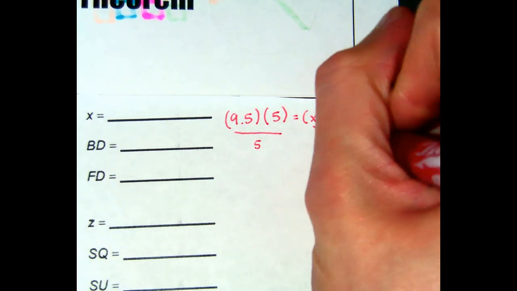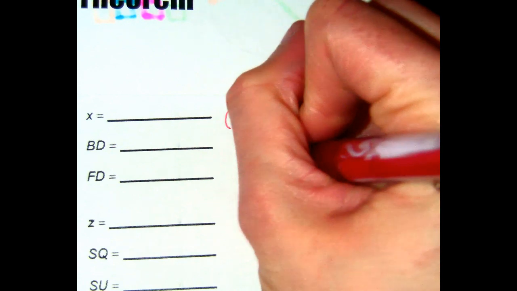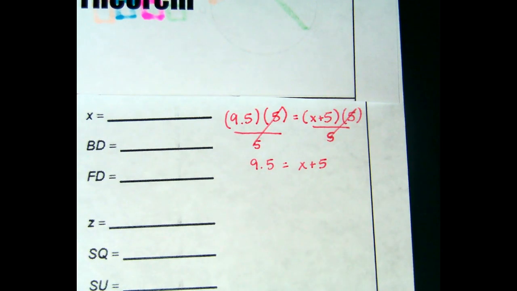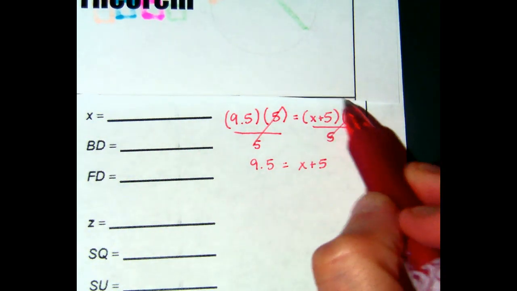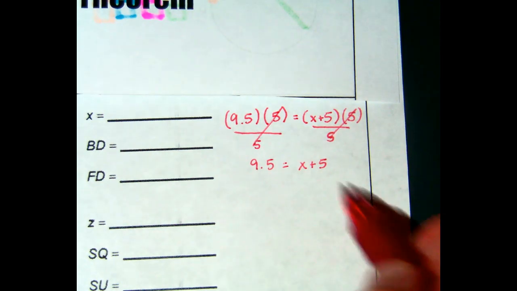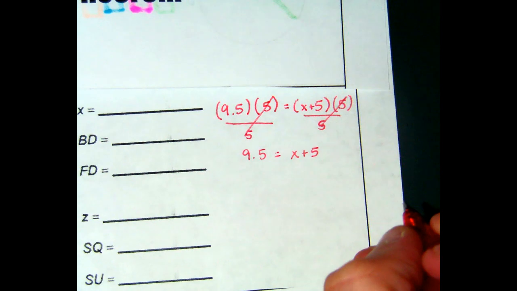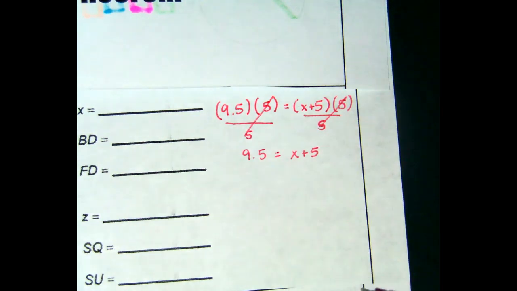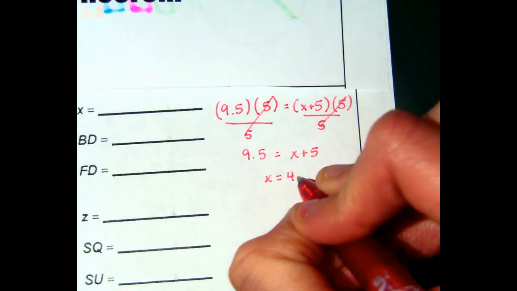Okay, divide by 5? Okay, you can do that. If it didn't have a 5 and a 5, when you multiply, make sure you distribute the 5. But you can do this as well. It makes it faster. Yep, some people didn't need to do an equation. You realize, wait, since it's 5 and 5, these two have to be equal. So then, what does x leave to be? 4.5.